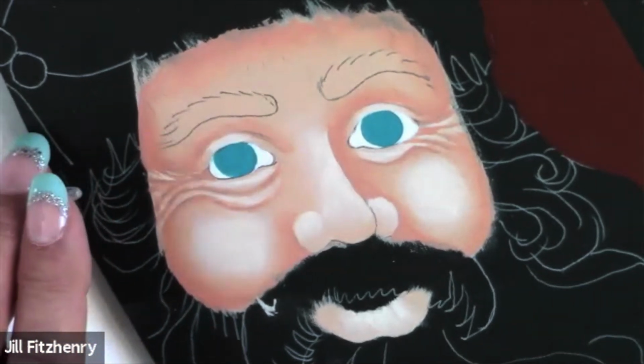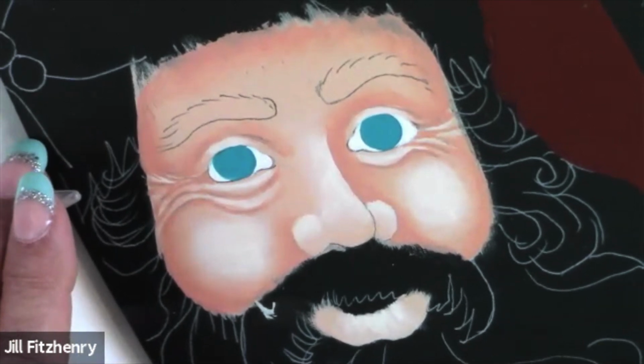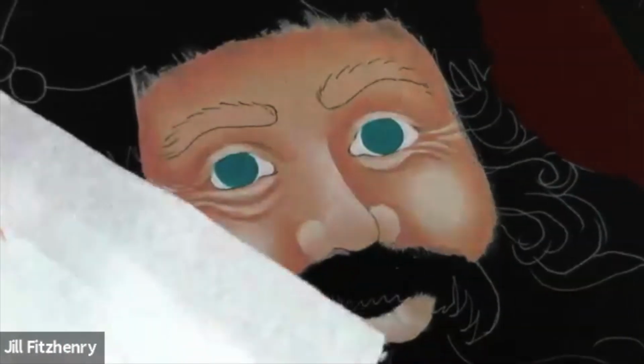Okay, I've got just a little touch of extender in my color again. And I want to make sure that my blender brush, see how dirty that was from blending? So I dip it in extender and I rub it on my paper towel to get that extra color off there.